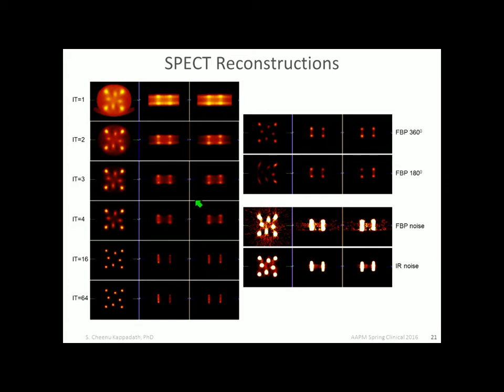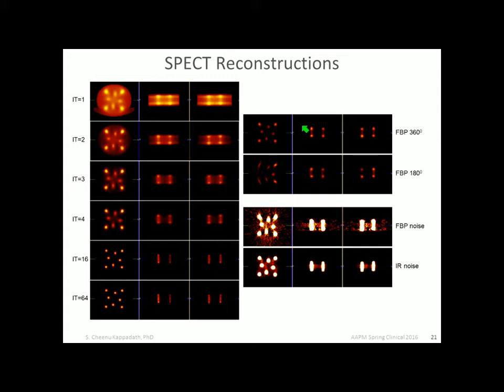One thing to note is that the noise properties of FBP versus iterative reconstruction are very different. And that is shown here where the window width and level of the image is set quite low to be able to see the noise properties. So you can see with FBP, the noise is quite uniform and more Poissonian everywhere. But once you do iterative reconstruction, you see the noise does not have this very Poissonian effect. Okay? It's very non-stationary. So there's a non-linearity in the noise when you do iterative reconstruction.